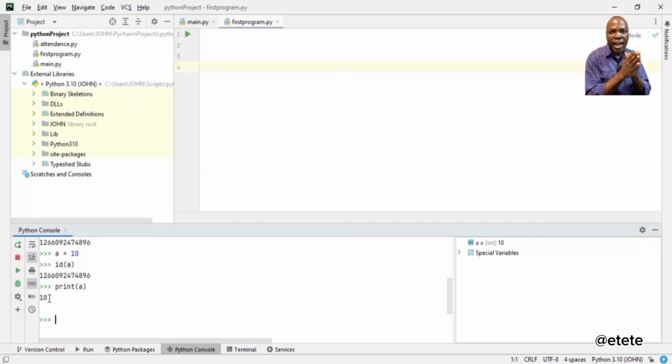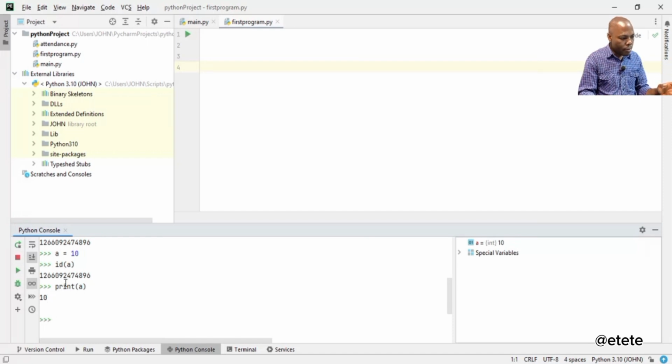So the interpreter looks at your code, your source code, and then interprets it line by line by giving instruction to the processor. Go to the memory, pick this data, and carry out this for me. But the real guy that does that calculation is what? The processor. That is how it works.